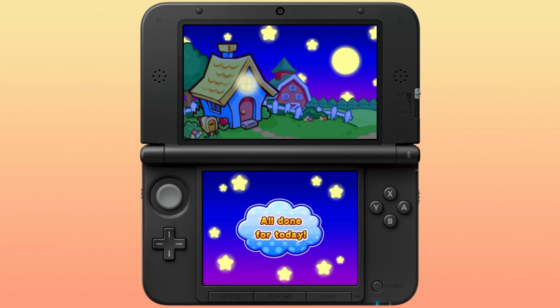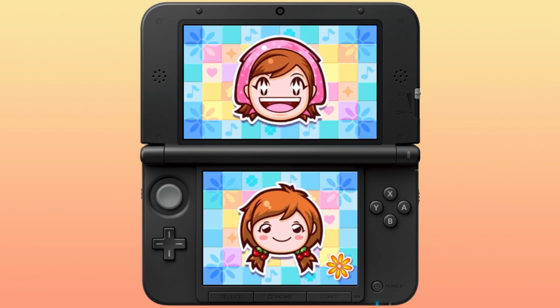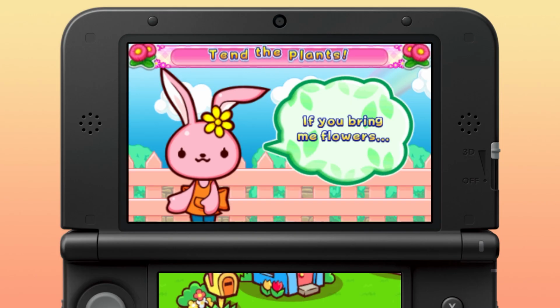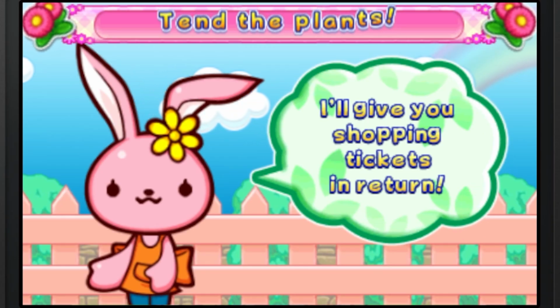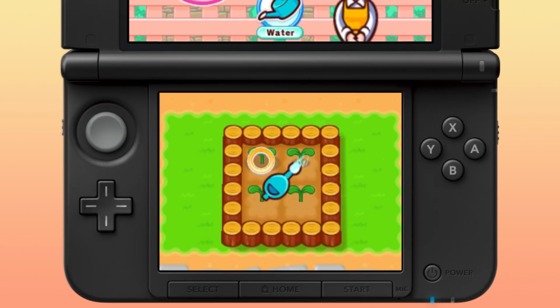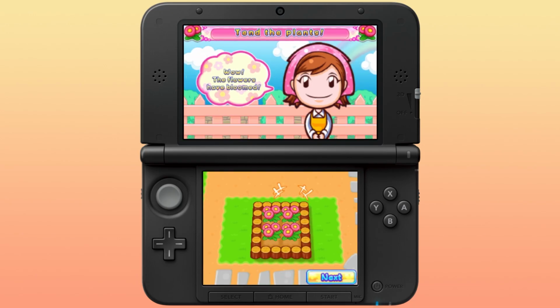Once we had our very first flowers planted, we experienced the passing of time. Ooh. A little bit more of a Harvest Moon approach here. Okay. So we go to bed, a new day begins, and that is how time progresses in your garden. Who is this bunny? And what do they want from me? They're a friendly neighborhood small business owner, and they need my flowers for their flower shop. They better be paying me for my services. Oh, they're gonna give us shopping tickets. Okay. I wanna go shopping. 4 daisies coming right up. Well, it's gonna take a couple days because, yeah, it takes time for flowers to grow, but I'm on it. Oh, never mind. It took 2 days.